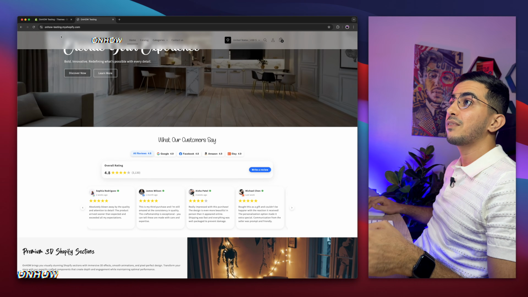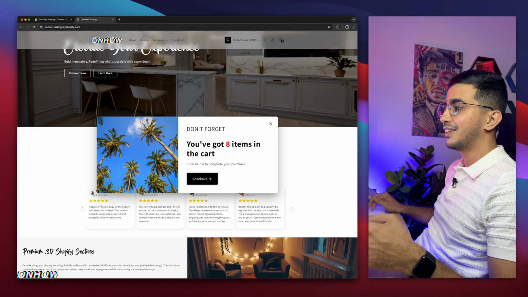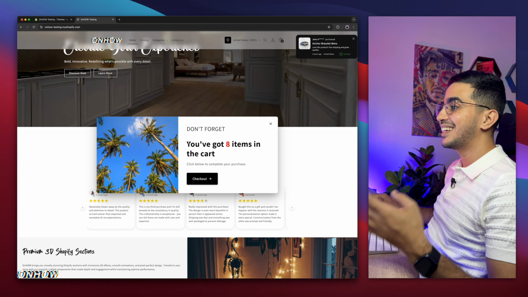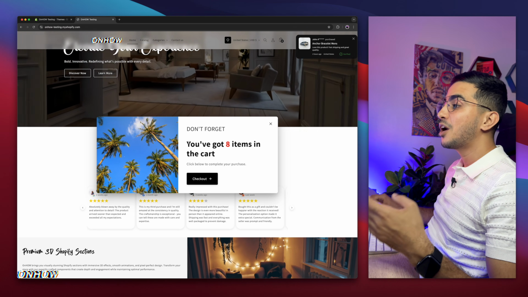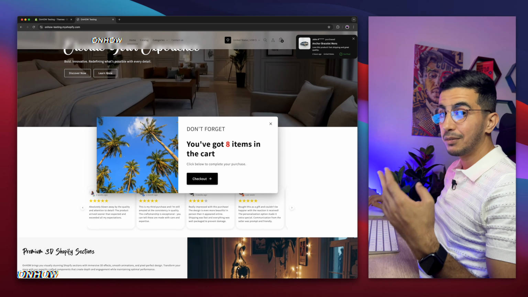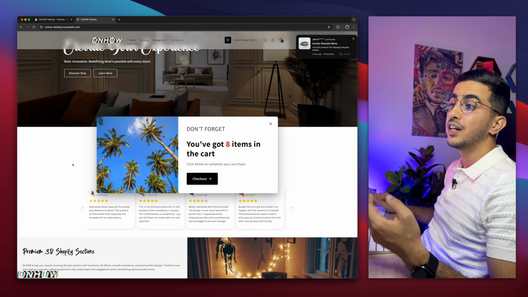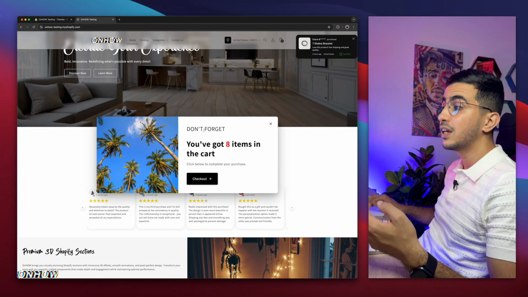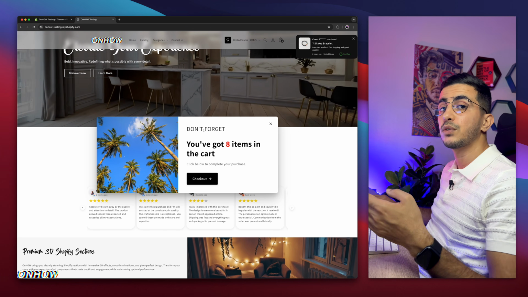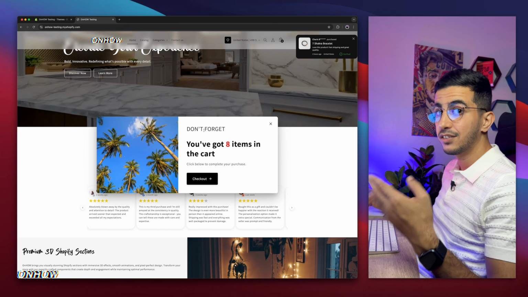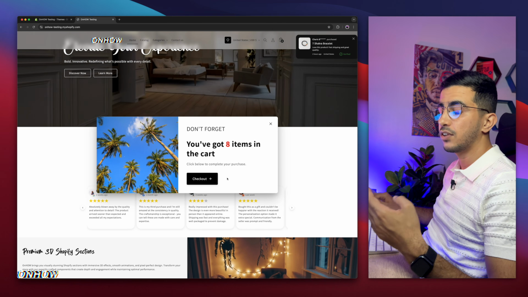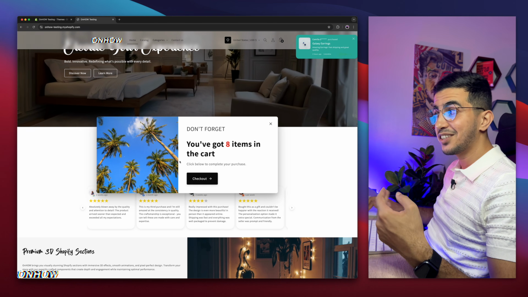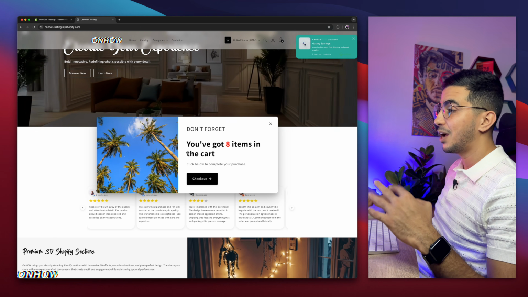So let me get back to the Shopify dashboard. Oops. You saw what this is? This is actually an abandoned cart reminder pop-up that is triggered by the mouse cursor. Once it tracks that the user is trying to leave the page, just like I was trying to access the dashboard, it will show up and remind the user of how many products he added to the cart, and of course a checkout button so he can pay you the money he owes you. And this is done using your own custom code, no applications involved.